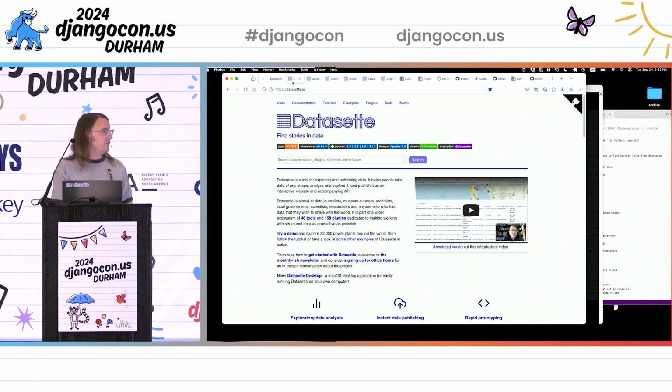This is how I got into plugins. This is my project Datasette. I've been working on this for about 6 years now. It's an open source tool written in Python for exploring, analyzing, and publishing data. It came initially out of work I was doing with newspapers, where you've got data behind stories that you want to expose online. Since then, it's grown into a tool where, if you're a person who thinks data is interesting, which I think everyone here is, this is hopefully a really powerful addition to your toolbox.